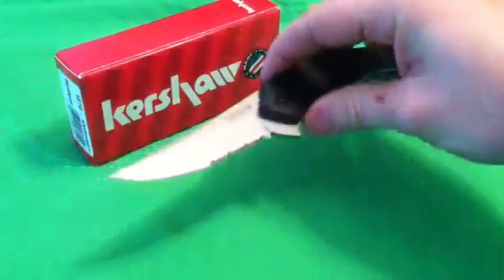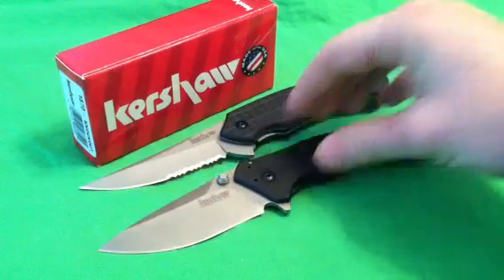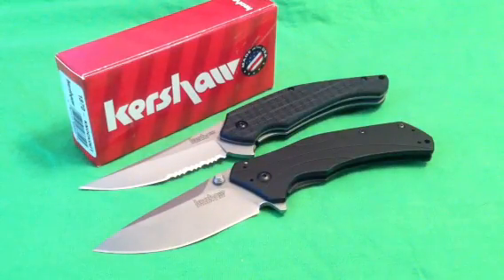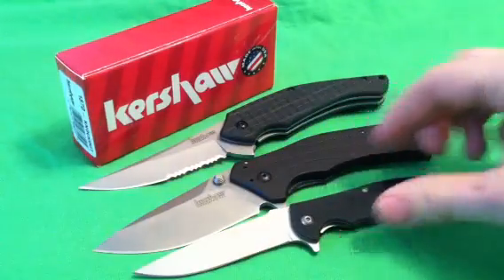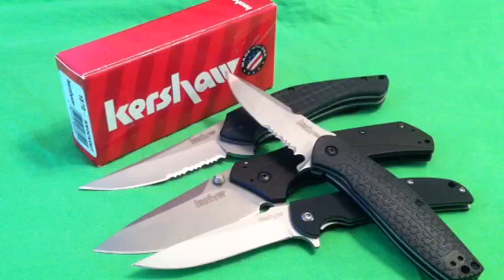The thing is, with that comes some really boring color combinations for their blades. You're rocking the Asset — stonewashed finish, black handle. The Knockout? Stonewashed finish, black handle. The Chill? Satin finish, black handle. The Burst? Stonewashed finish, black handle. There are four different blades of different sizes and qualities, and they're all the exact same color. That gets really boring. Kershaw, I understand the price point, but it'd be really nice to get some different colored blades — Teflon coated, blacked out — as well as some different handle colors or inlays. I'd pay an extra five or ten bucks for the option to get a different color.